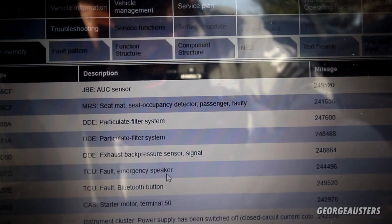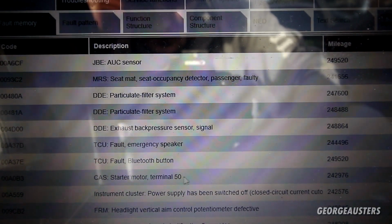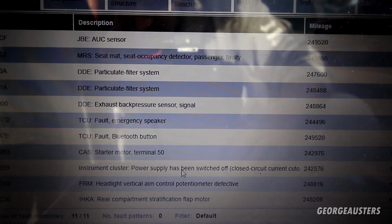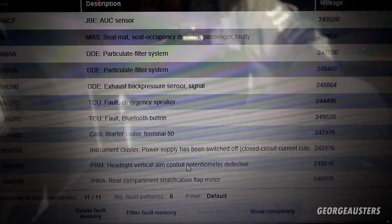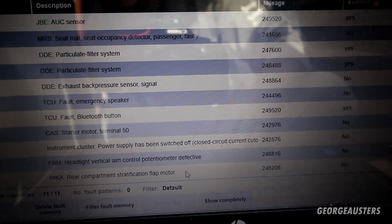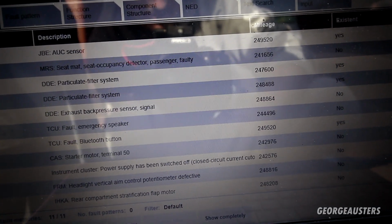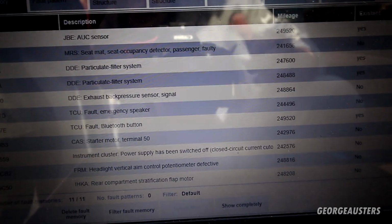Fault emergency speaker, fault Bluetooth button, starter motor. Again, that could just be low voltage. Power supply has been switched off. Yeah, I'm not too concerned with that. Headlight vertical aim control defective. Yeah, not too concerned with that. Rear compartment stratification flap motor. No idea what that is, to be honest. I think that is the boot. Yeah, that's it. That's all of the faults.